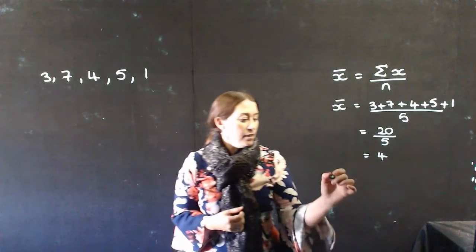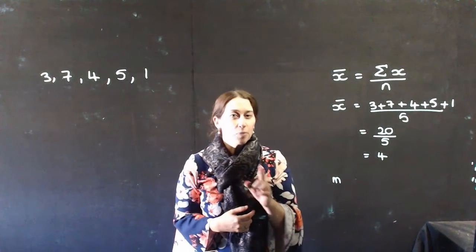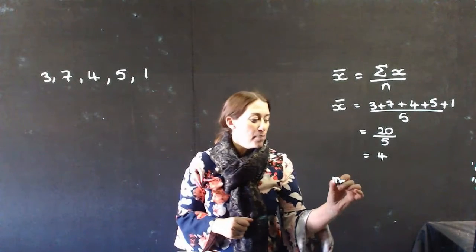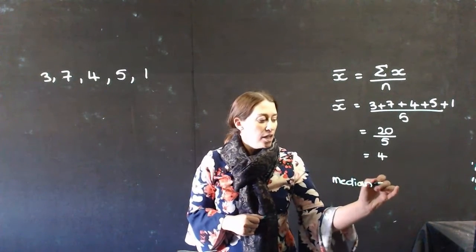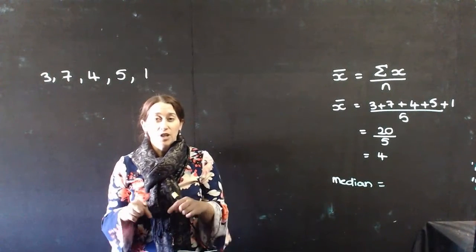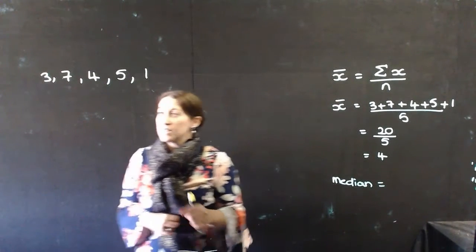The median, I'll try M. I think M, we actually use quartiles, but we haven't looked at the video on quartiles yet. So I'm just going to write M and write median to start with. I'm not going to introduce quartile 2 yet. But let's have a look at the median. Median says it's the middle value when all the data is being placed in order. So the first thing I need to do is to put the data into order.